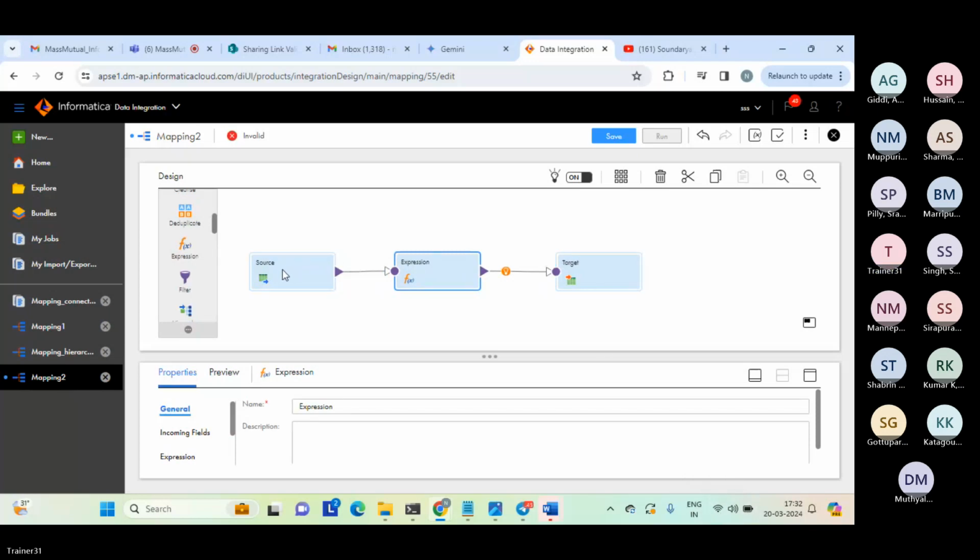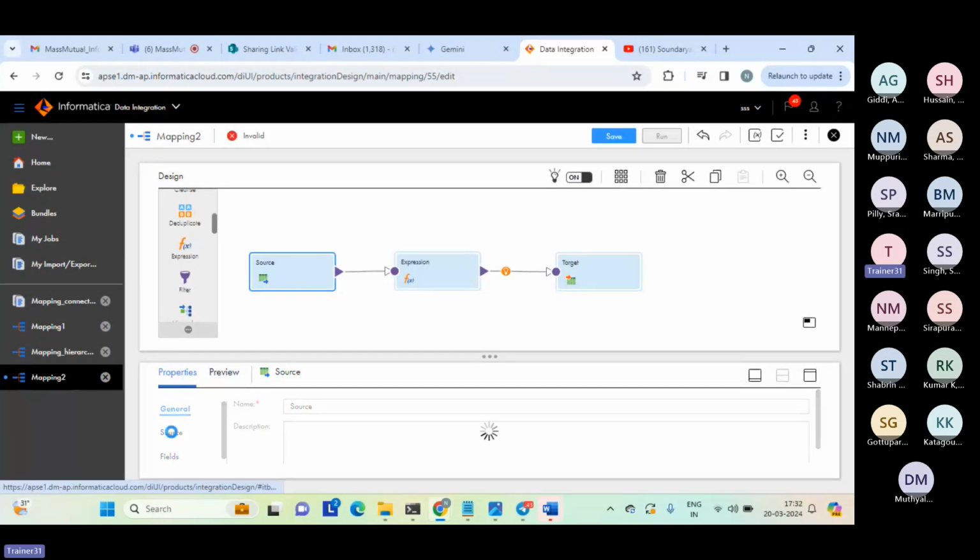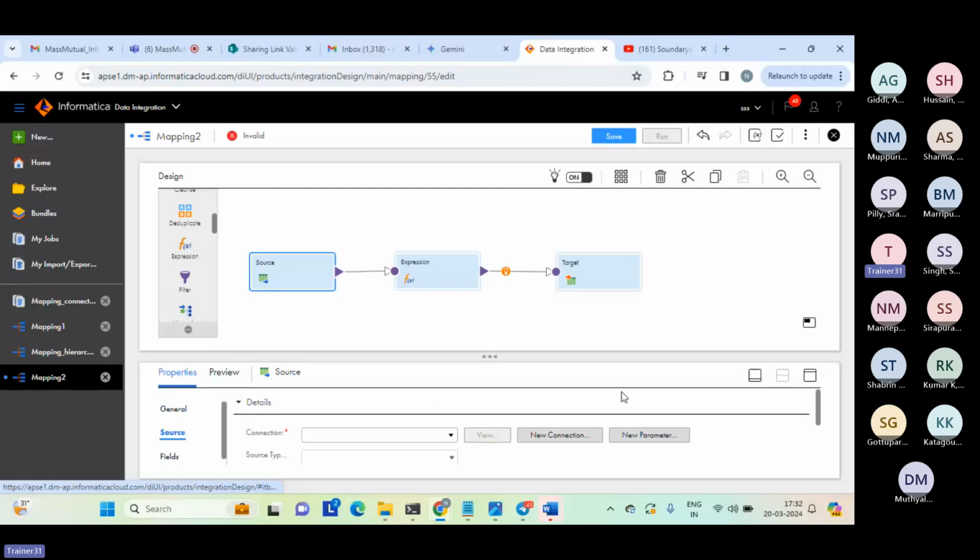Now, let us take any source. Let's say we are using seq1.txt. Please select the source, then configure source connection.